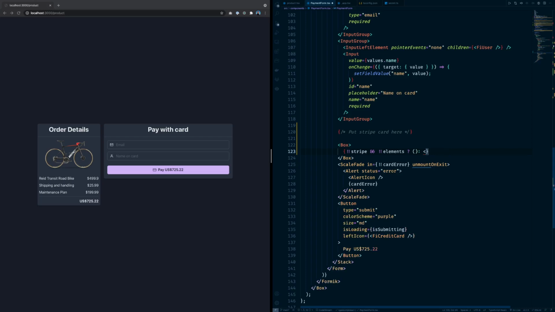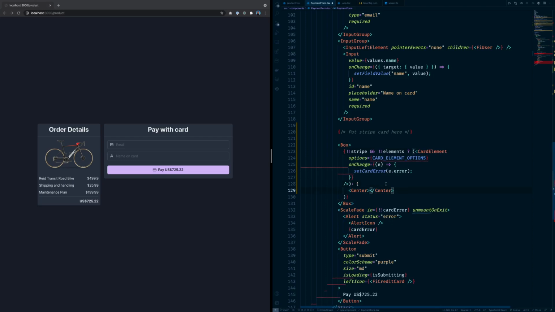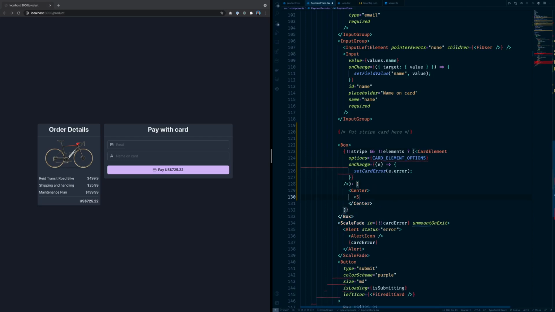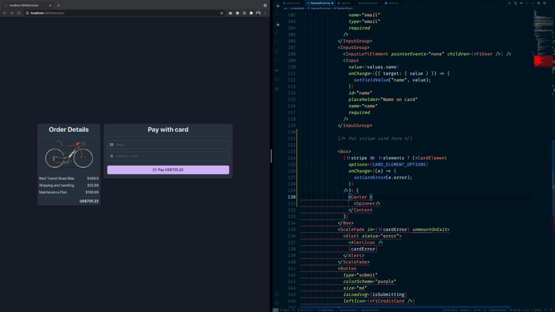So we need brackets first. Yep, and then we will use show what? Yes, we will show Santa he. Yeah, we need to paste that here first. Cool. And then inside that we will have a spinner as well. Cool, like that. And then I'm just gonna make sure that this is with 100%.